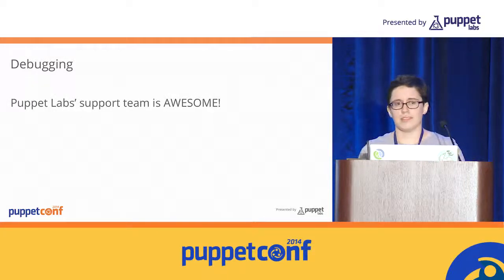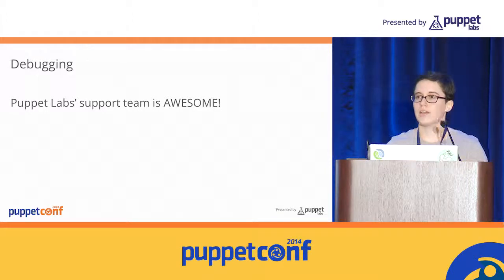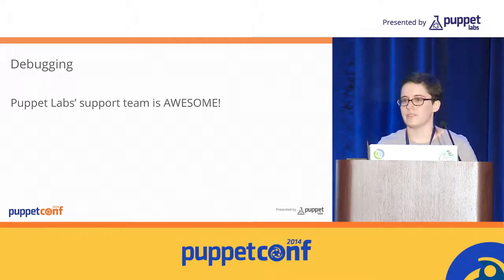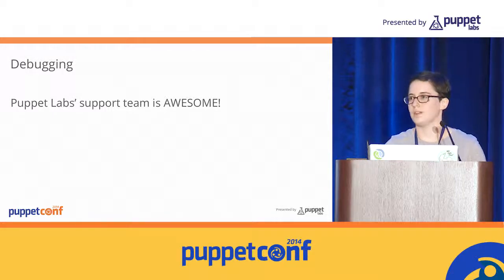Other thing I just want to say is the Puppet Labs support team is awesome. I work with them as an engineer occasionally on support tickets when they have exhausted all of their other resources and have no clue what's going on. And they always amaze me with how dedicated they are to figuring out what's going on in a customer's system. There are times when I, as an engineer, have no idea, like, this is something totally weird that I've never seen. And they will go and spend time digging in with our customers. So just a shout out to them for being awesome.